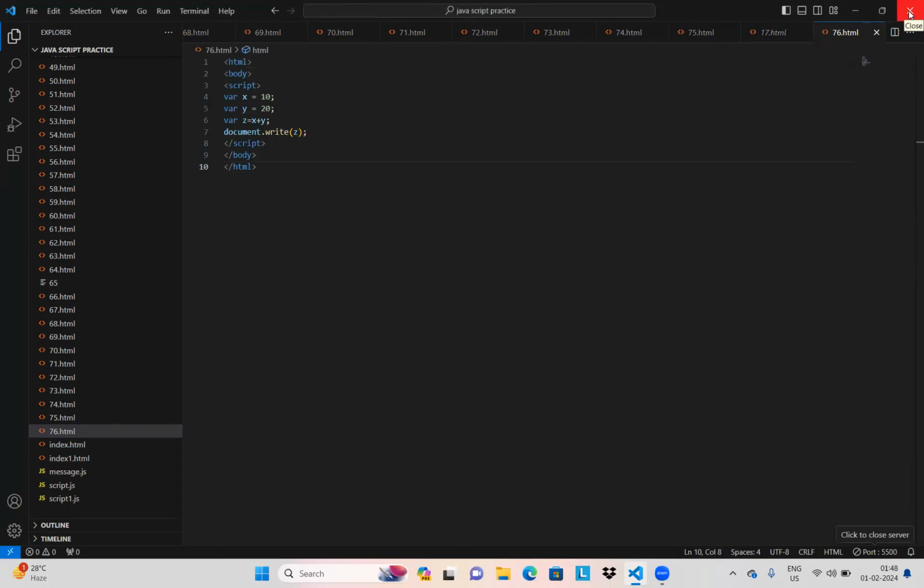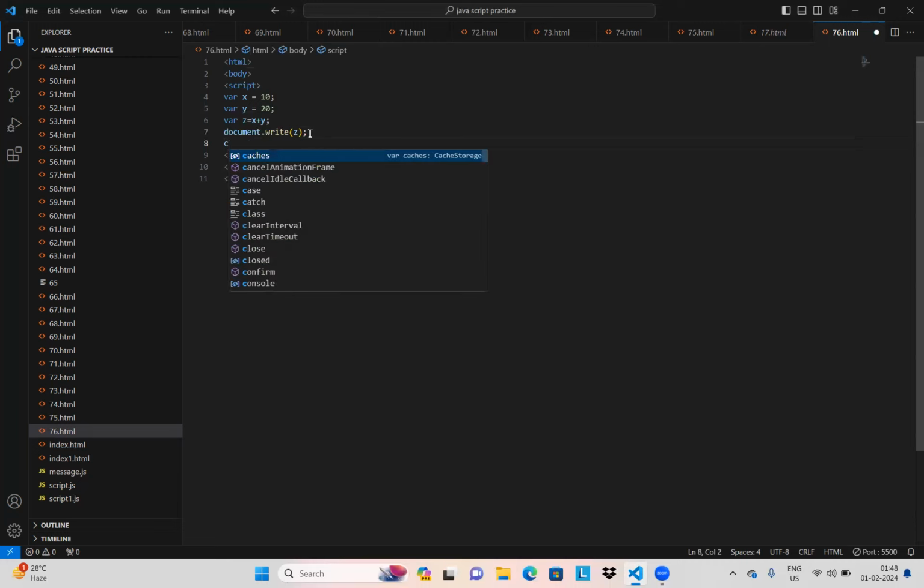Yes, 30. You can also write console.log in JavaScript. After line number 7, please press enter, and you can write console.log. Yes, console dot log. Then inside the brackets you write z.